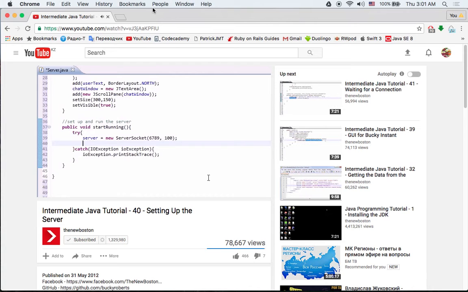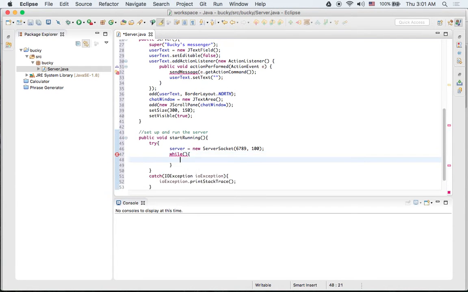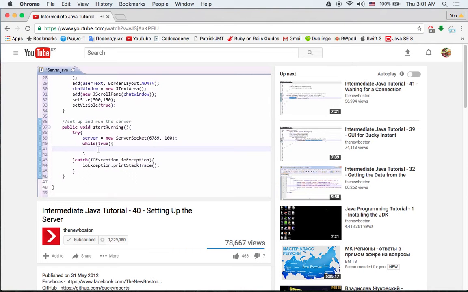Don't forget it. So now that we set up the server, we're going to want to stick the rest of the application in a while loop. Did I say that wrong? Application. It's a kind of hard word to say. Now this while loop is going to run forever, so just go ahead and stick it inside true. Now, what part do we want to run forever? Well, that's pretty much the main program. And if you ever made a video game or something in Java, you stick things in loops because this is the code that you want to run over and over and over again.